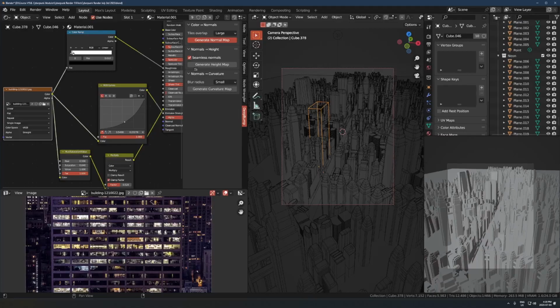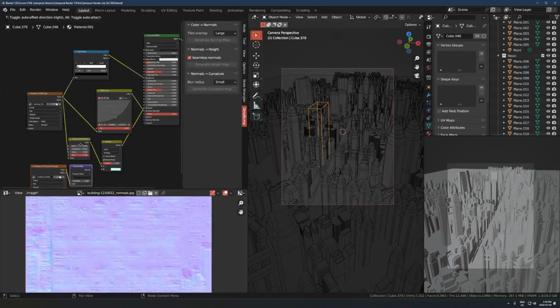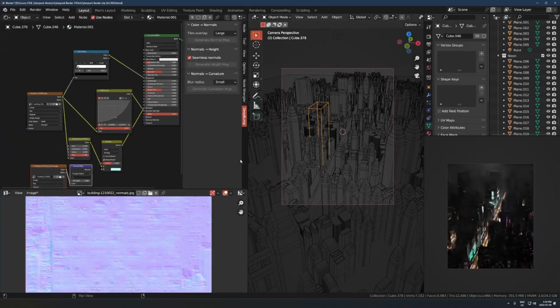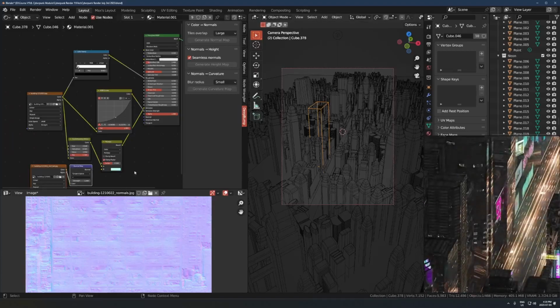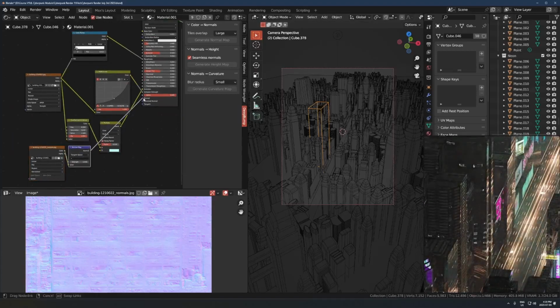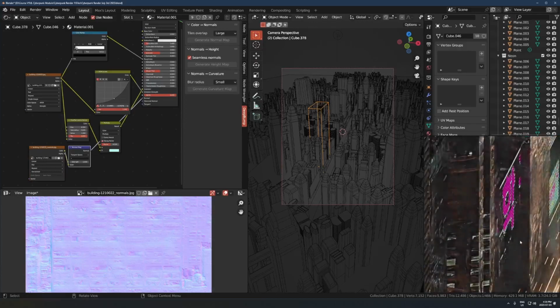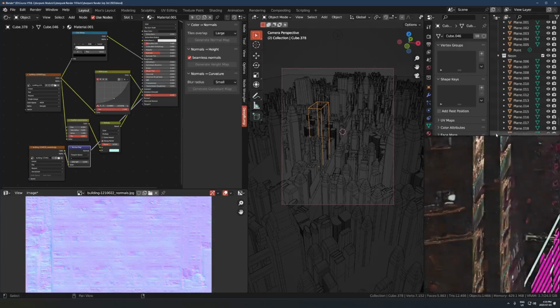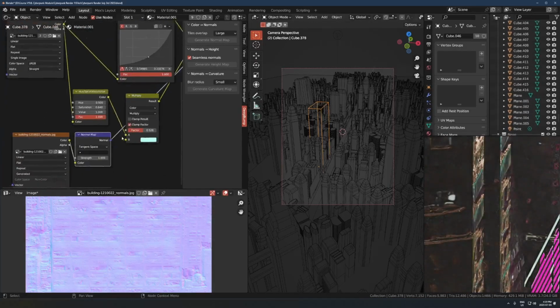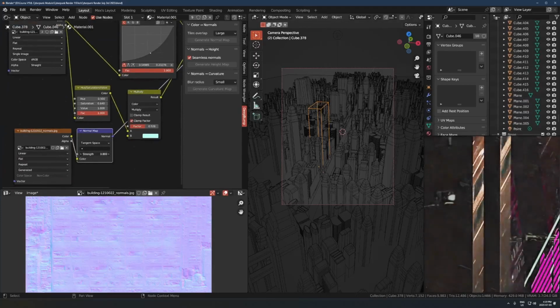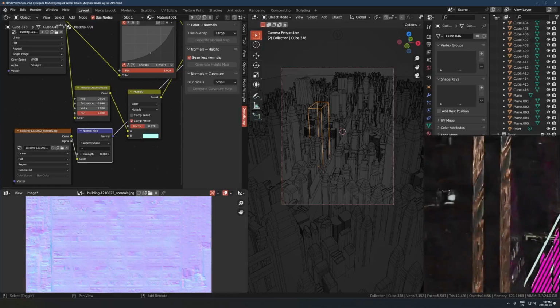Because that will hopefully add a bit more depth and goodness, juiciness, the technical term, as you would say, to our buildings. So if I just go back to here, let's just see what this looks like. Zoom in on one of these, run this into the normal, and I think that did kind of what I wanted. Now, this looks weird, but it is actually kind of a realistic effect that's happening here.